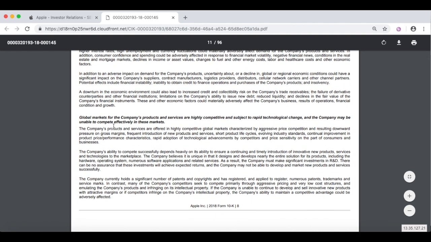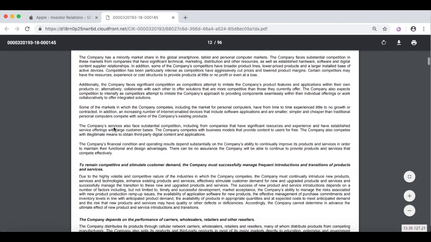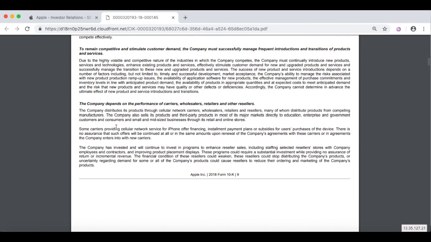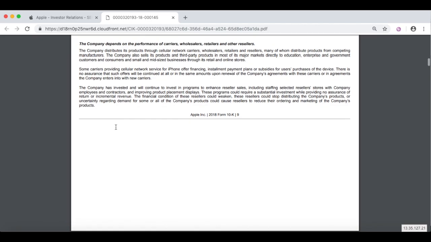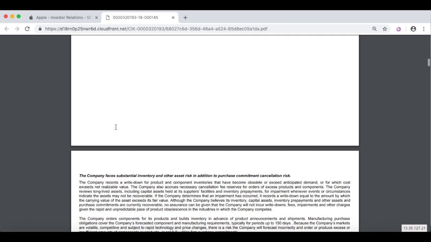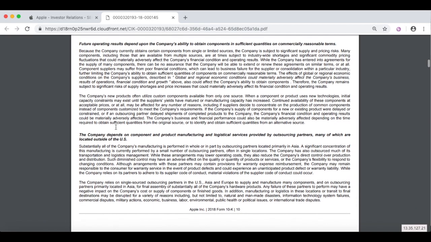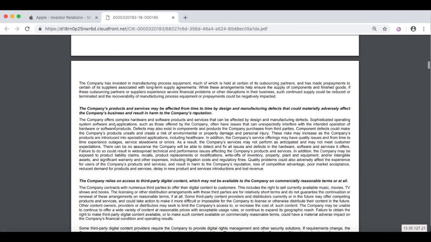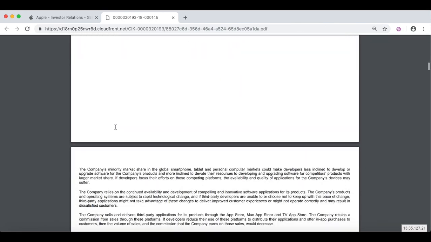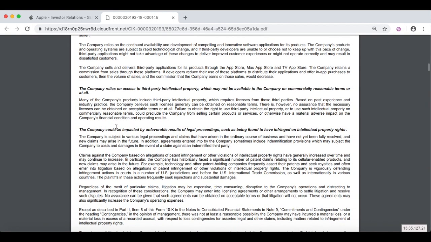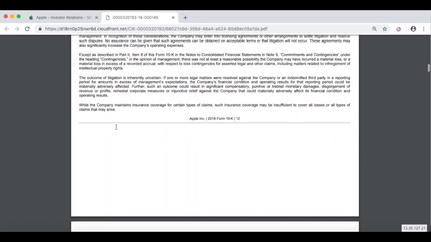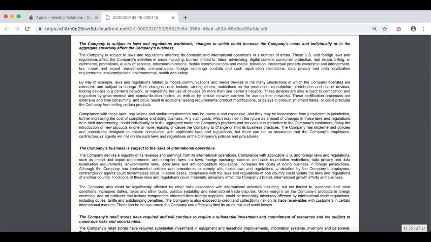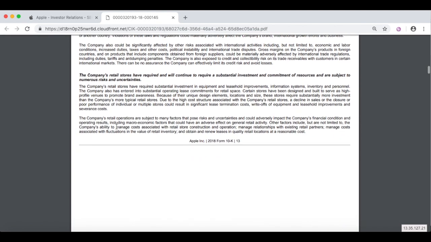With Apple, quite a bit. You probably definitely want to read through these, especially if you're like an Apple fanboy and you love the phones and the iPads. As in, hey, I'm doing this on an Apple computer right now, and I've got the Apple phone and the iPads and all this other stuff. But you got to put that off to the side and really recognize this. This is an investment. You're buying the stock, not a phone here. Your goal of buying the stock is to have it go up, and it has really nothing to do with the phone in your pocket.